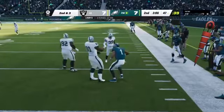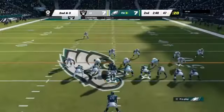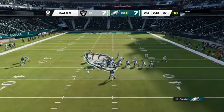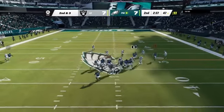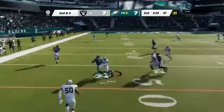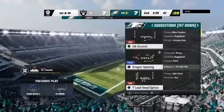Nice work to get 7 out of that, and it's 2nd down. I think the defense surprised him there with that blitz on first down, but give him credit. Stayed cool under pressure and still found a way through the extra rushers for positive yardage. Well done. Looking to throw again on 2nd down. Hurts. And they'll get this down to around the 47-yard line.